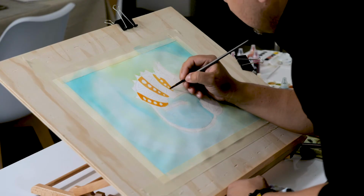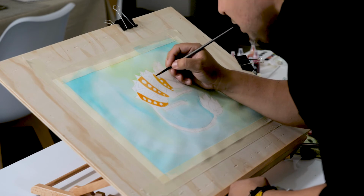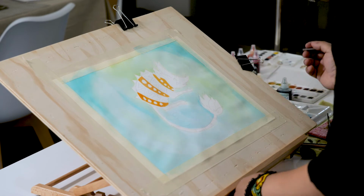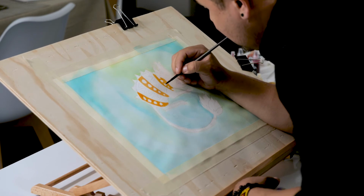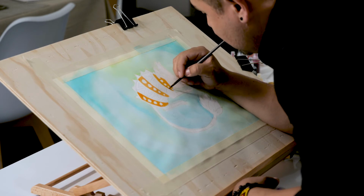Now that we are painting this beautiful Alebrije, Australian Alebrije, we can use different colors. Usually in watercolor you start from very soft and gentle brushes to the darker ones. So I start doing just a few tiny colors.